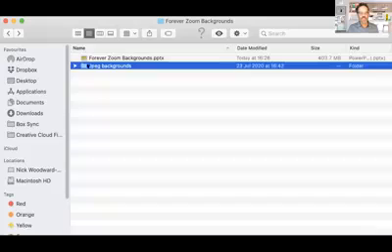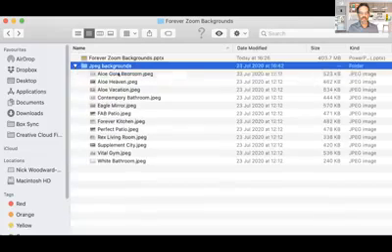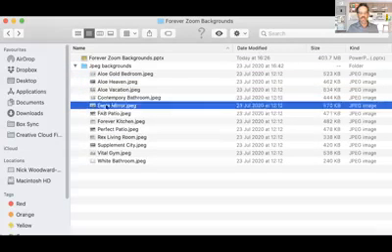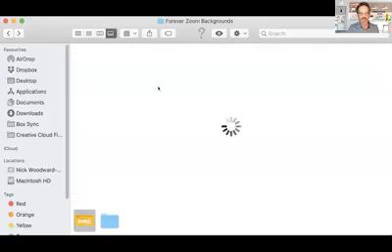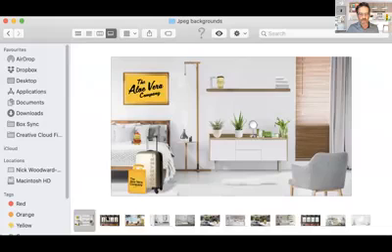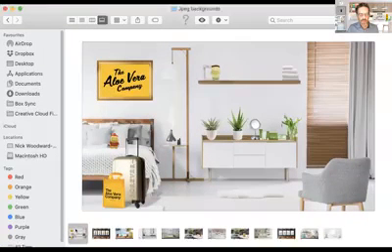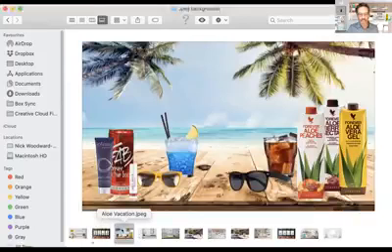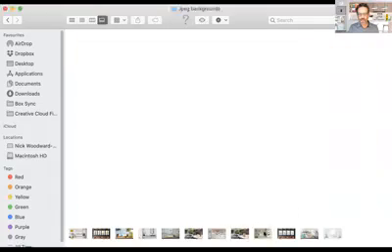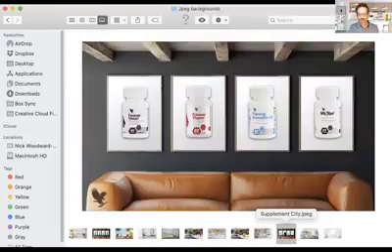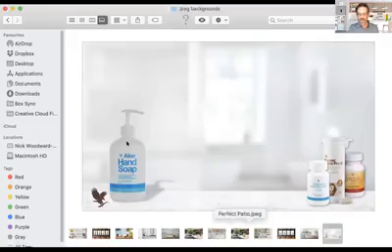The folder beneath that says JPEG backgrounds. And if you open that, you're going to see a whole number of examples, and these are pre-designed JPEGs that you can use straight into Zoom. So you don't need to go into the Forever Zoom background PowerPoint and create your own. And we've got a variety of ones called, well, let's see if this works. Hopefully you can see this. So we've got Forever Gold Bedroom, Aloe Heaven, Aloe Vacation, Contemporary Bathroom, Eagle Mirror, Fab Patio, Forever Kitchen, Perfect Patio, Rex Living Room, Supplement City, Vital Gym, and White Bathroom. So those ones already exist, so you can grab those straight away.